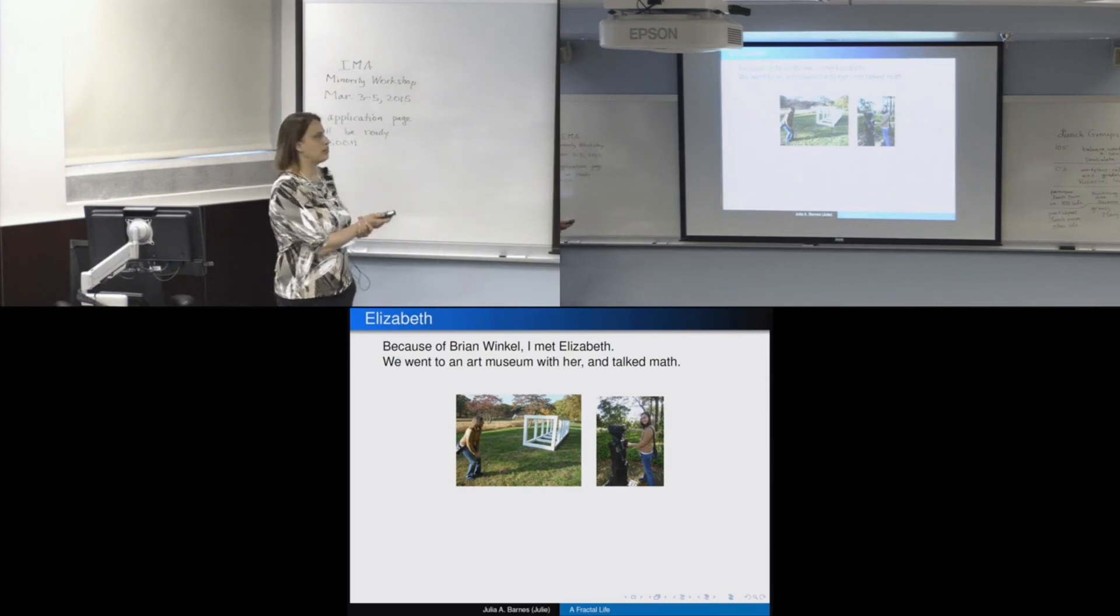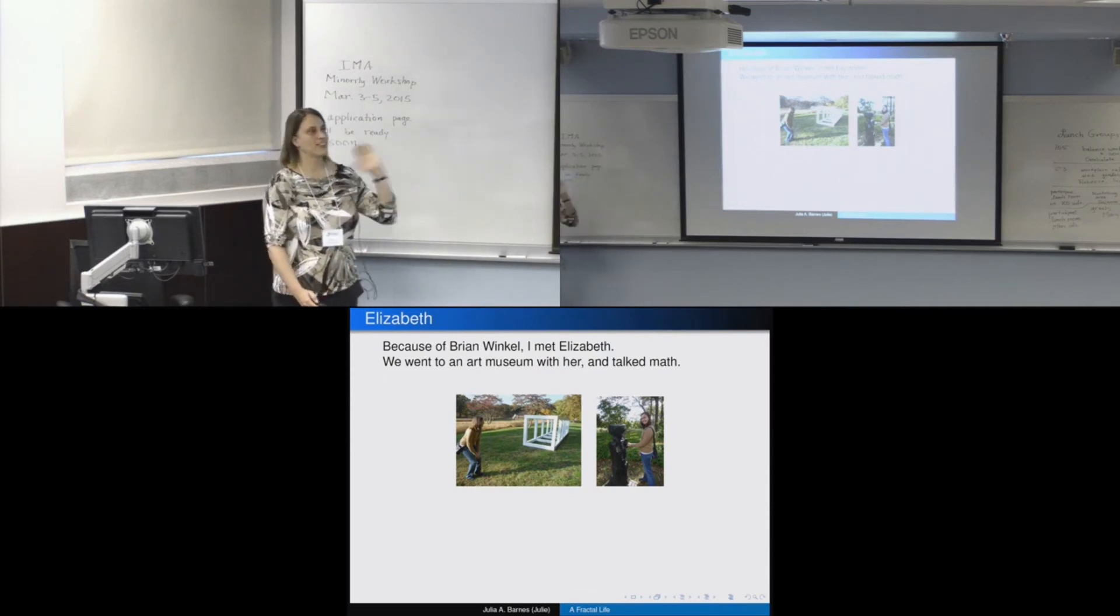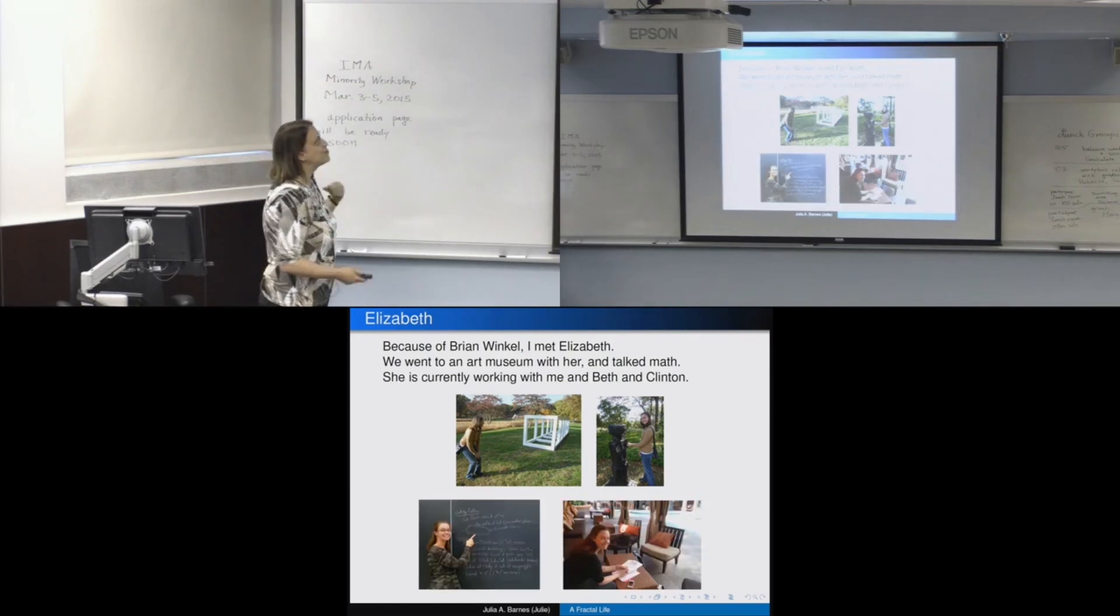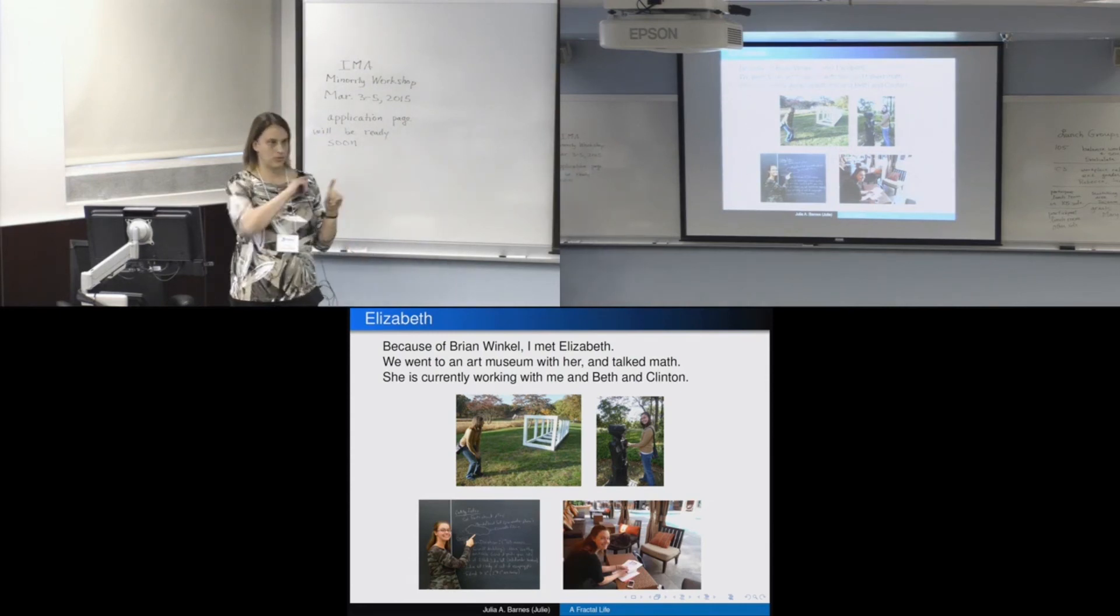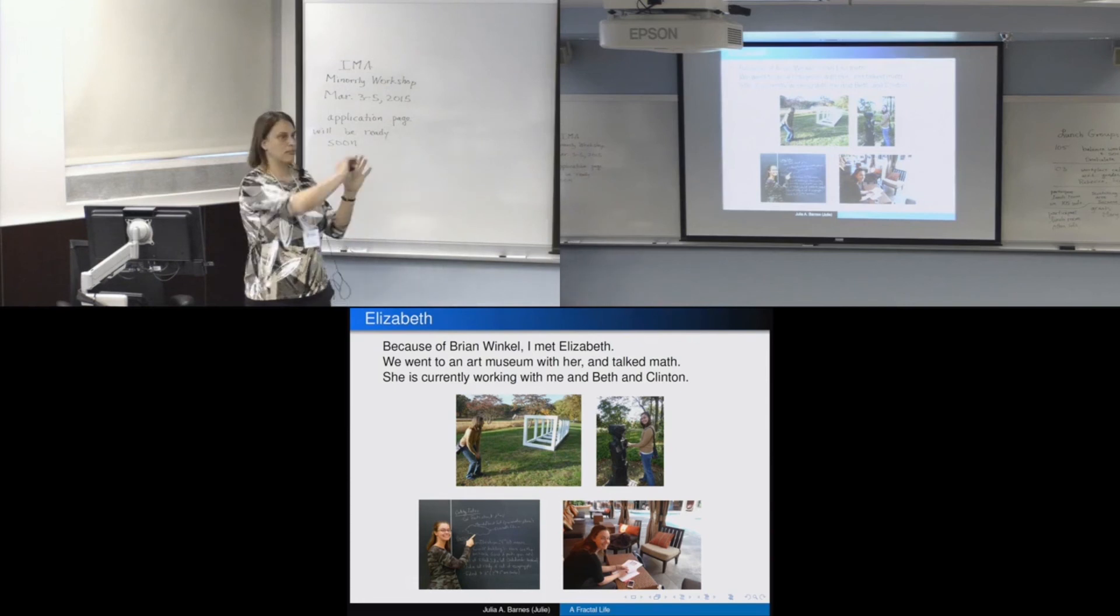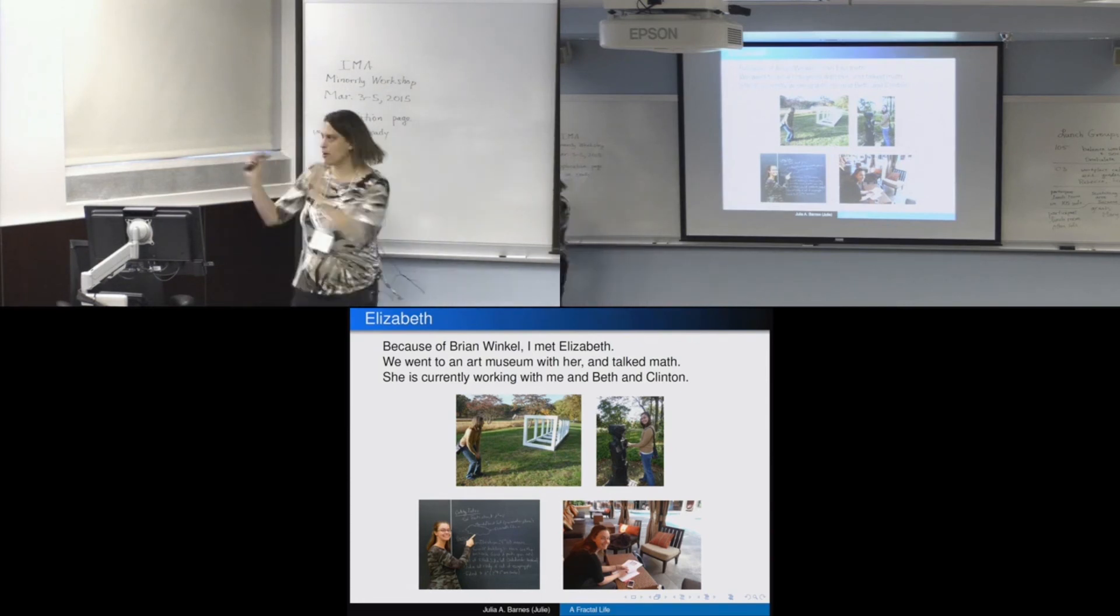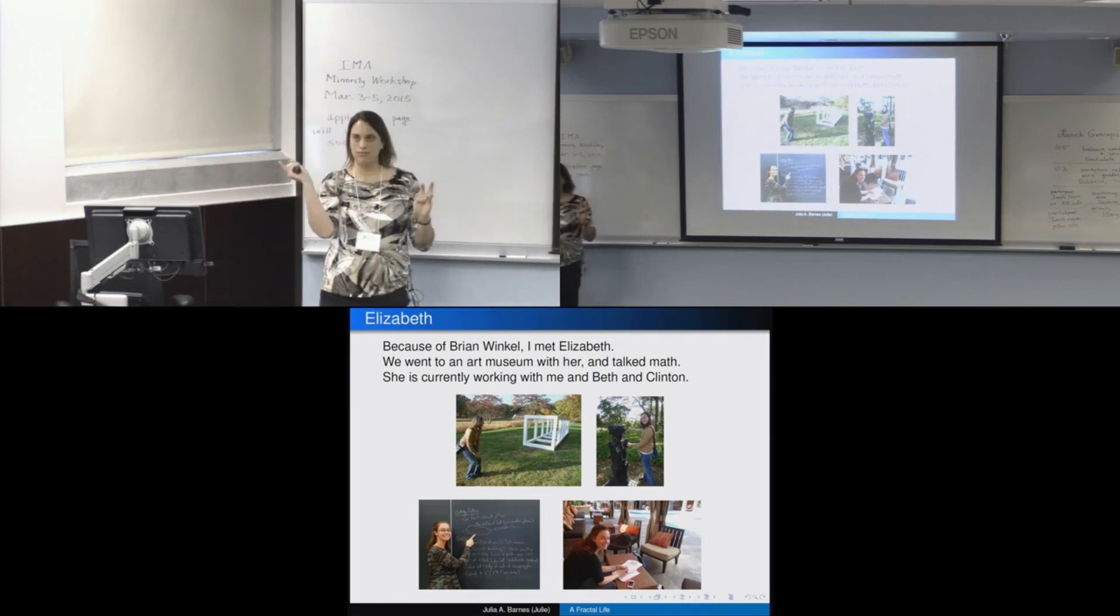So we had to meet somewhere. So we went to a nearby art museum that was an outdoor sculpture thing. And we picked on the tacky sculptures and talked about math. And she showed me this really cool picture. And so we ended up calling Beth, who was in Colorado, you need to graph this function. We left this voice message on her phone. We called her later and she's like, yeah, I wrote the equation down on the whiteboard on my refrigerator and I'm typing it in right now. And it was really cool. So she ended up working with us. We met at West Point once and we outlined a paper. Their classrooms have chalkboards on every wall. And so we stood in the middle of the room and outlined the entire paper. And then we were like, oh, well, if we say this, we have to say this over there. And so we took photographs of all the panels and transcribed it and worked on the paper. And then, of course, we were doing drafts at the joint meetings. And that was in San Diego on top of the roof of a hotel next to a pool. So we've done all sorts of research in interesting locations.